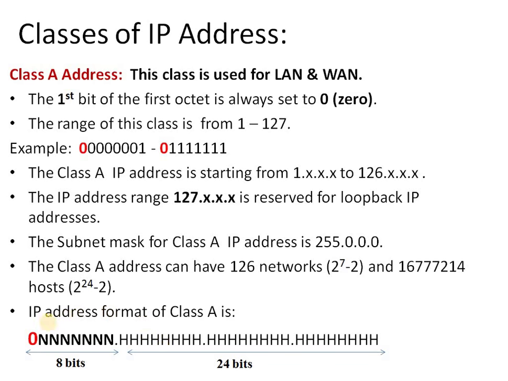The first digit is 0, which is the property of class A. If the first bit is 0, that is the representation of class A. In that scenario, the format of a class A IP address is that the first 8 bits are the network and the remaining 24 bits are the host.